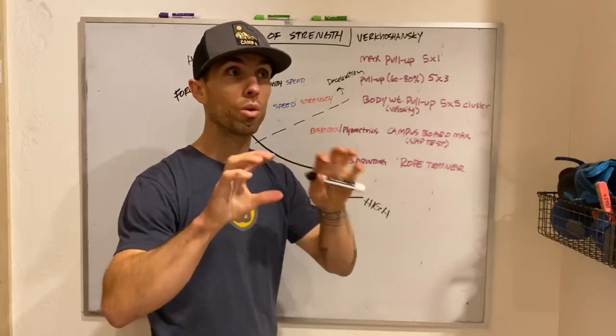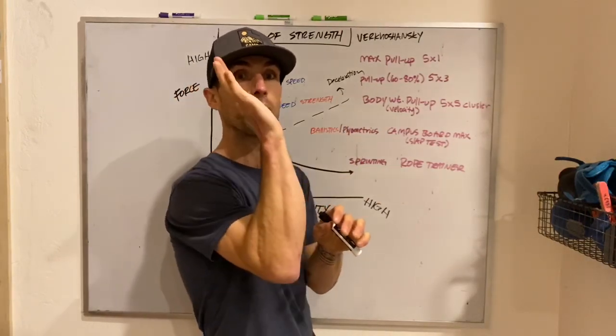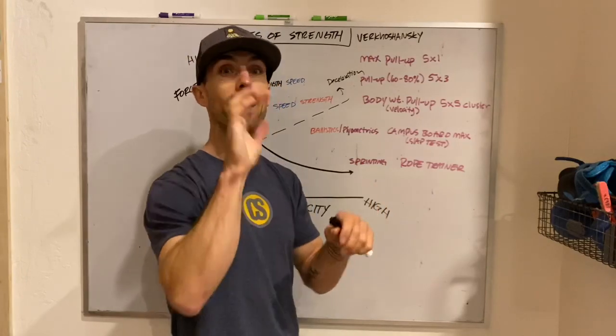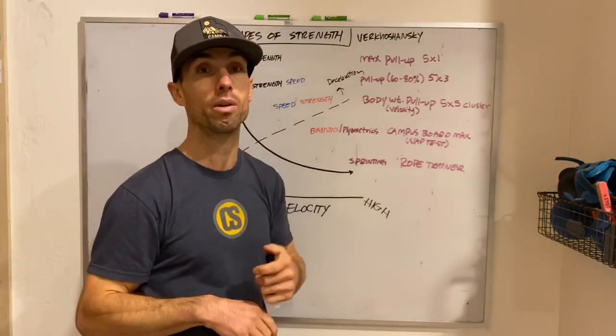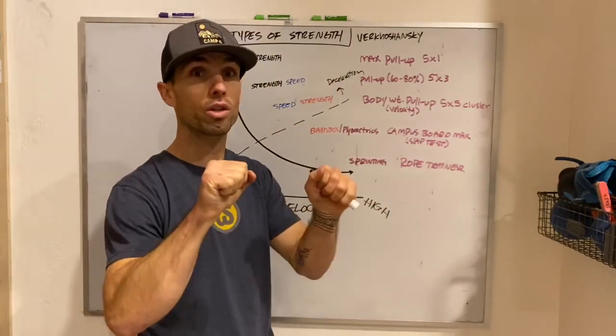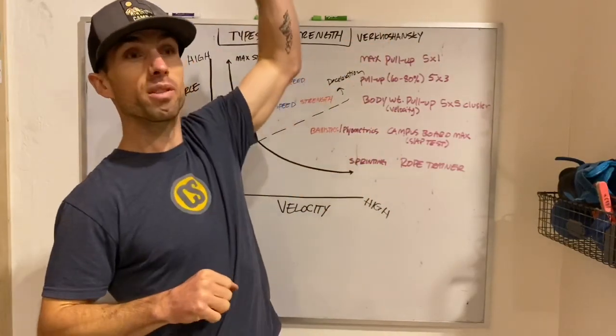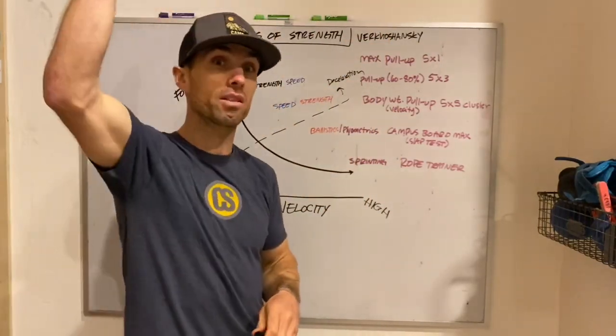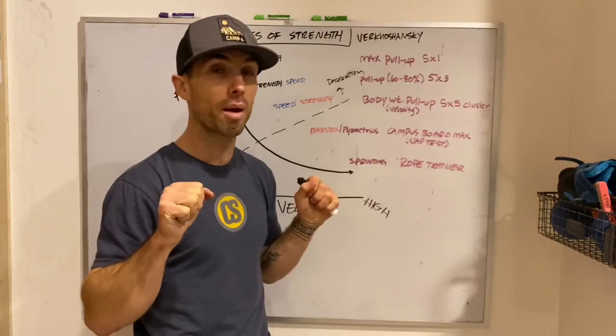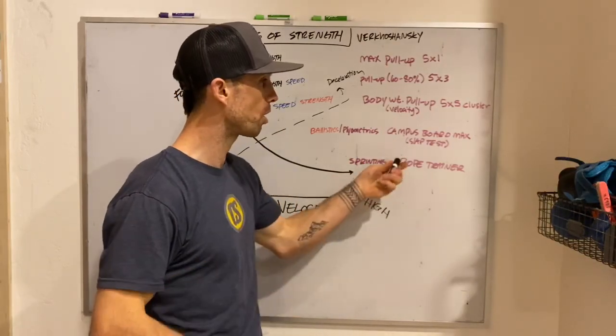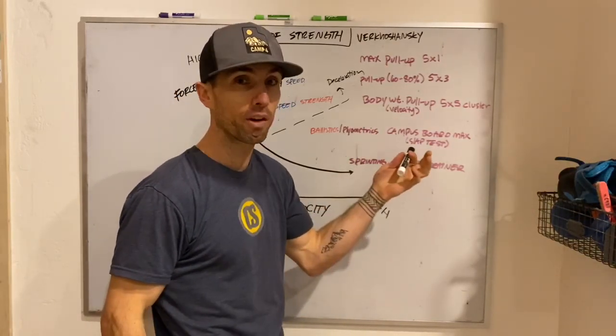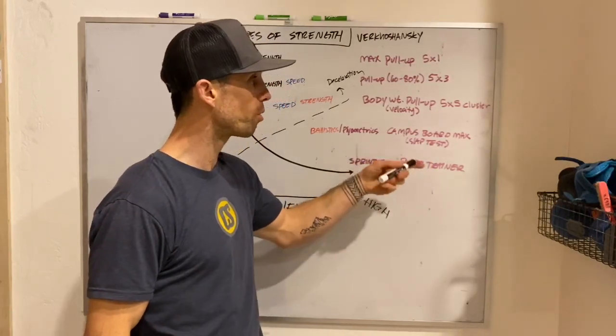Campus boards, or types of campus boards with like a 30-degree kickback with bars, are really good for this type of work because the goal is to concentrically pull up as fast as we can and then hit something else that's very high without having to stop with our chest close to the bar. So there's a couple different variations you could do here. Here you would want to do it for speed.